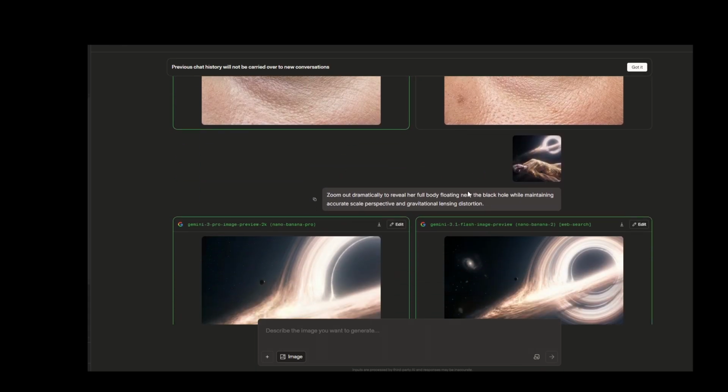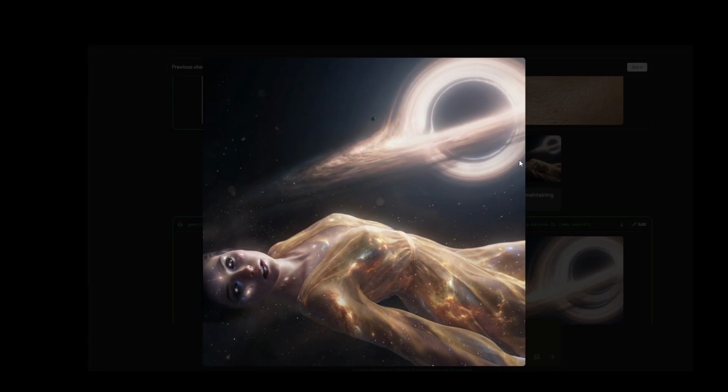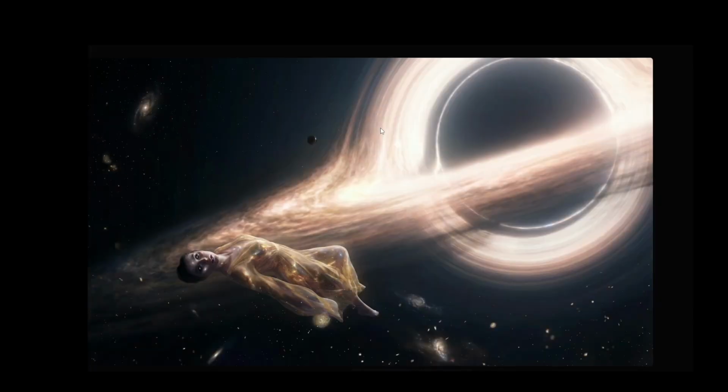Now I want to do the opposite thing. So I want to have this picture and we want to outpaint, so have the whole body of this female character with the black hole in the distance. So this is Nano Banana Pro. We have her whole body and we have the giant supermassive black hole in the distance with some galaxies here.